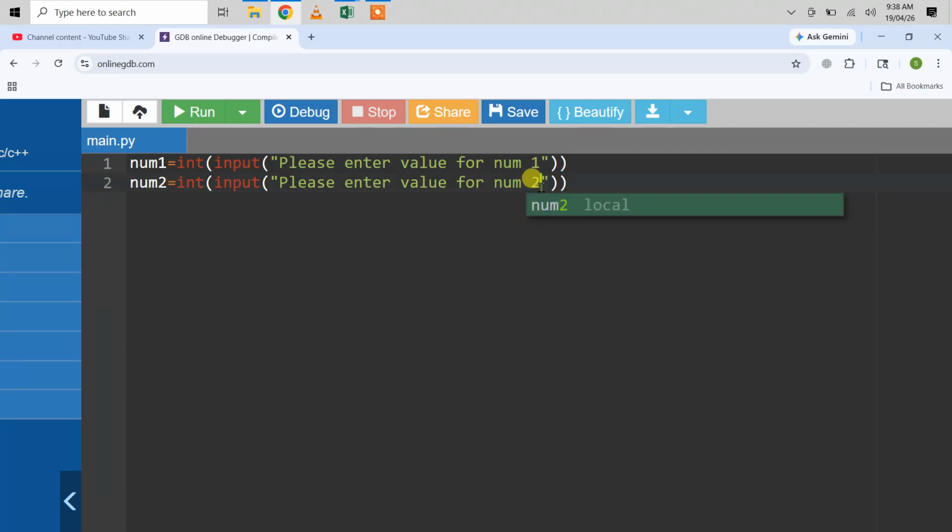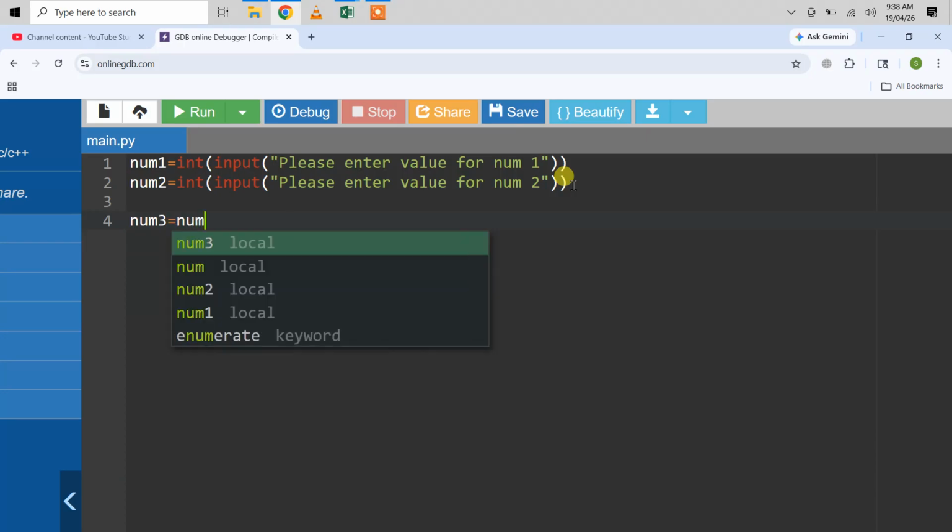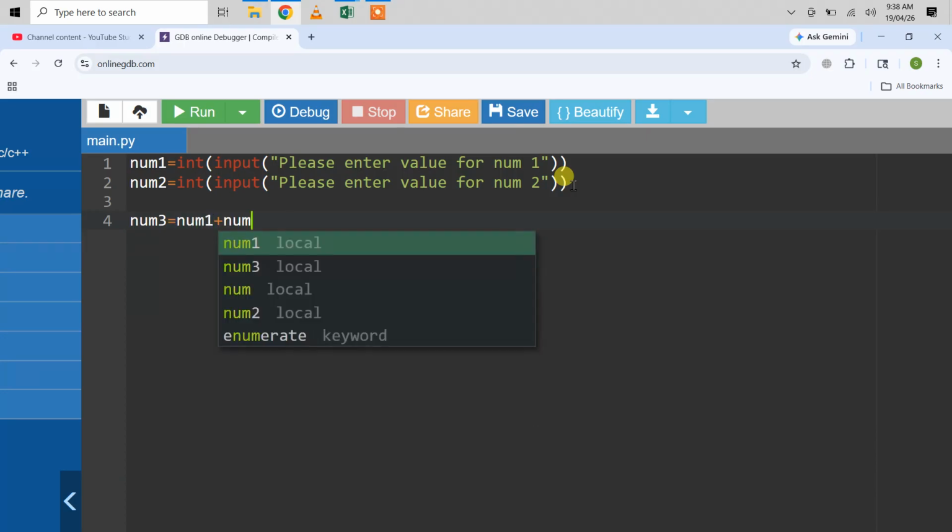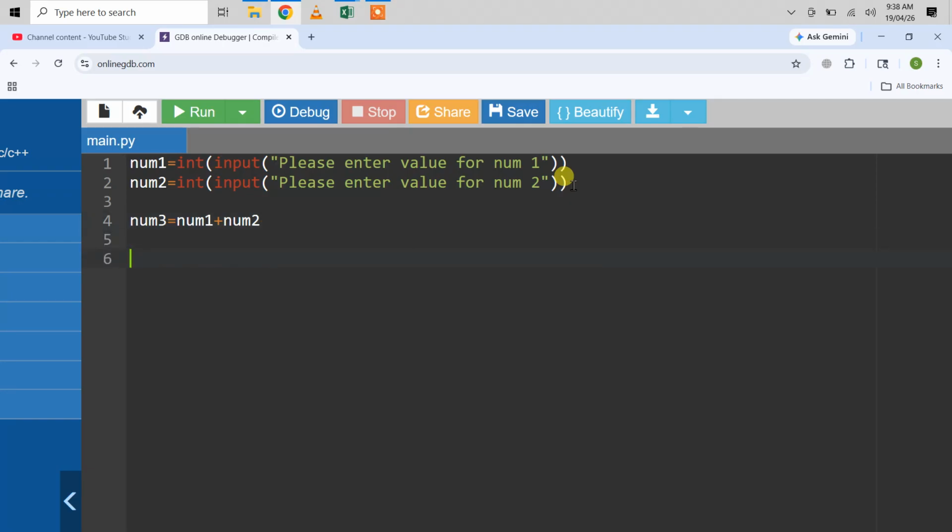So now here we will be using the sum method. What I will be doing is num3 equal to num1 plus num2. Now let's use a formatted string.